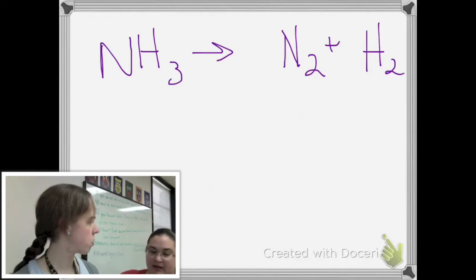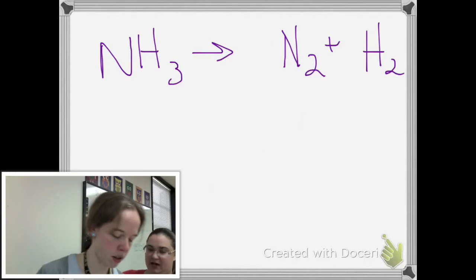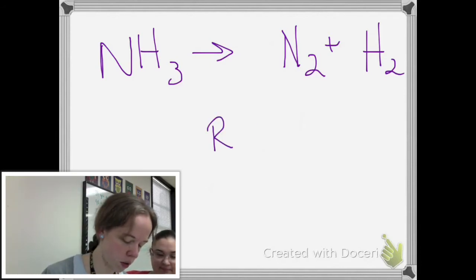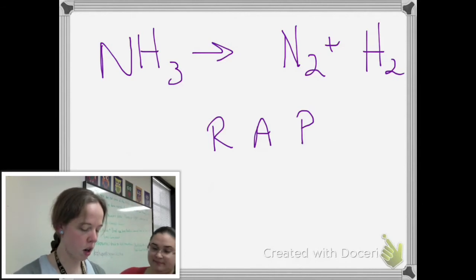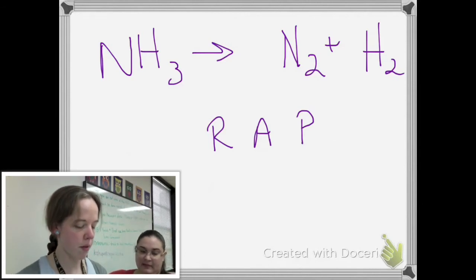Okay. What did we need to do first? What do we call our list at the bottom? We got to wrap. Got to wrap and do our atom inventory. All right. So we start by listing our atoms. What are our atoms that we have in this reaction?